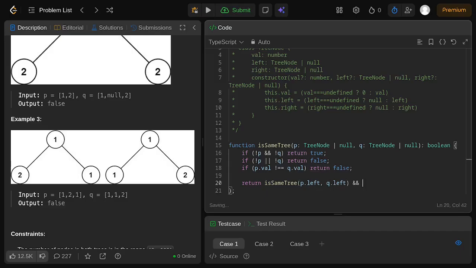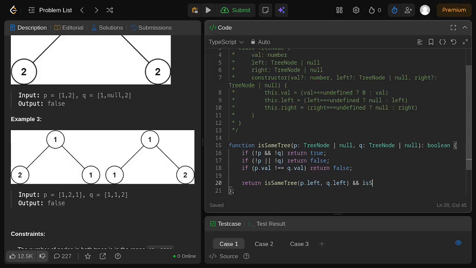Why double ampersand signs? It's because we are checking if one of the sides is returning false. If either side is returning false, then we need to return false to the parent, so the parent gets the signal that it is already false, and the root will return false, making the whole test case return false.